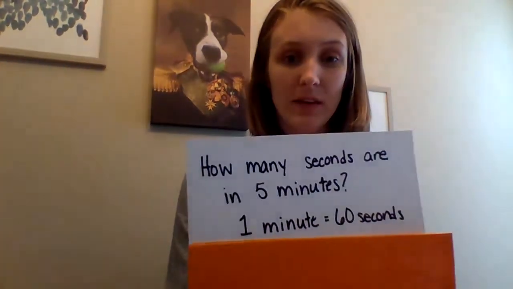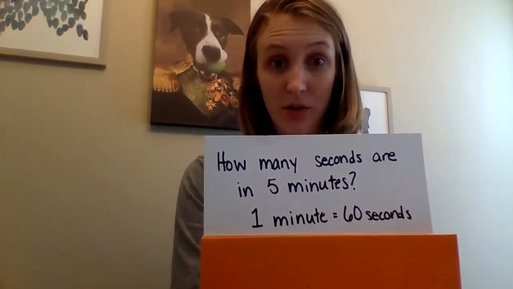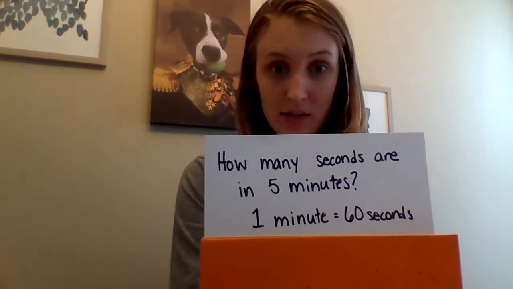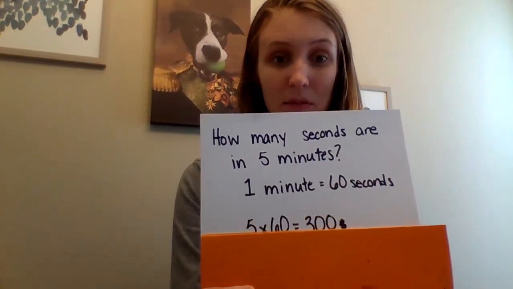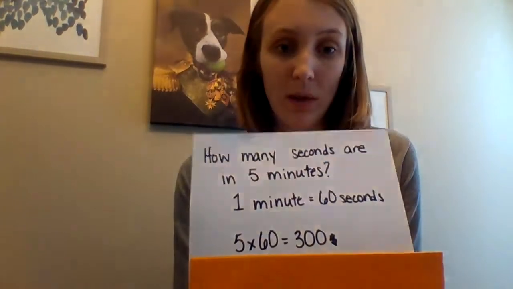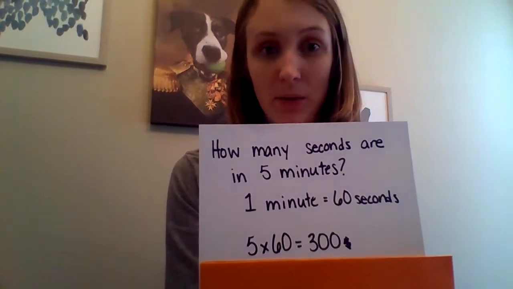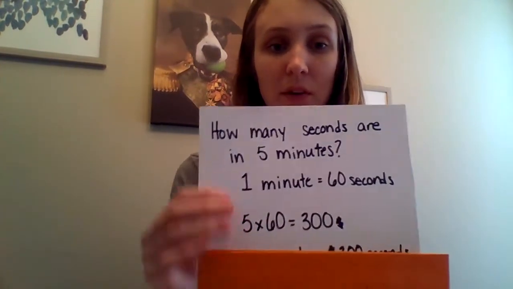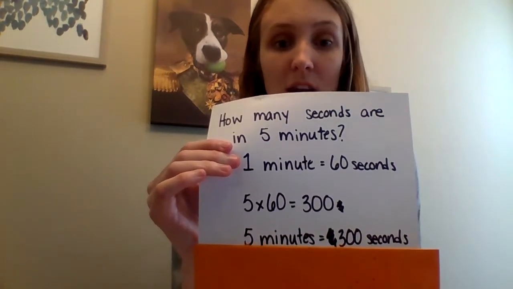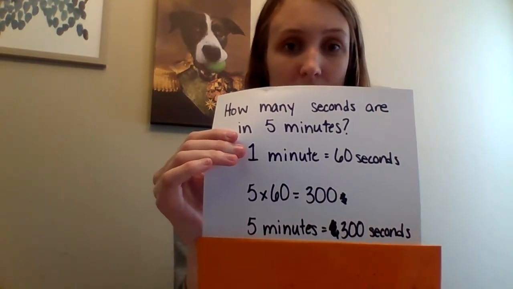So you write that down. Okay, so 1 minute is 60 seconds. So to find out how many seconds are in 5 minutes, you just do 60 times 5. Now the easiest way to do this, because there's that 0 in the one spot, you do 5 times 6, which equals 30, and add a 0 to it. So it's 300. So in 5 minutes, there are 300 seconds. It's just basic multiplication, just like what you did yesterday. Okay? All right, so there's that first example.